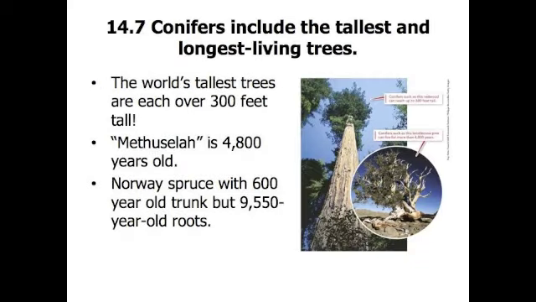Moving on, in addition to having the widest geographic range and the greatest number of species among the gymnosperms, the cone-bearing trees, the conifers, include both the tallest and the oldest living organisms on Earth. The tallest living tree in the world is a coast redwood that is 380 feet, that's 116 meters tall. Another conifer, a Douglas fir that is no longer standing, measured 413 feet or a whopping 126 meters.